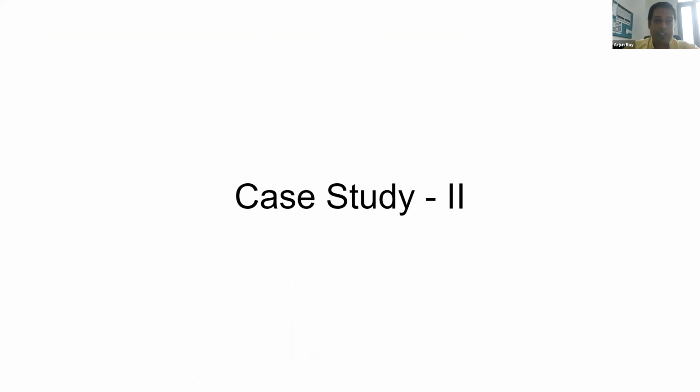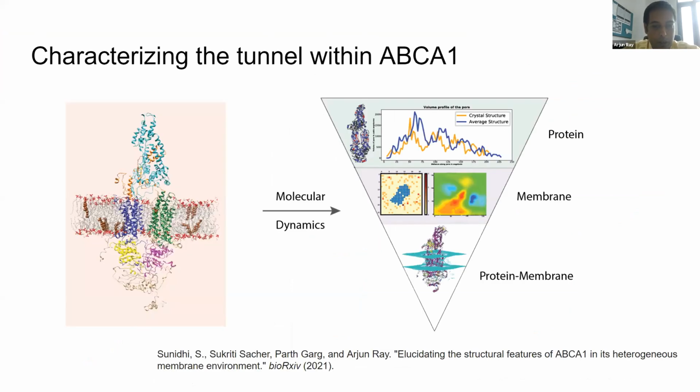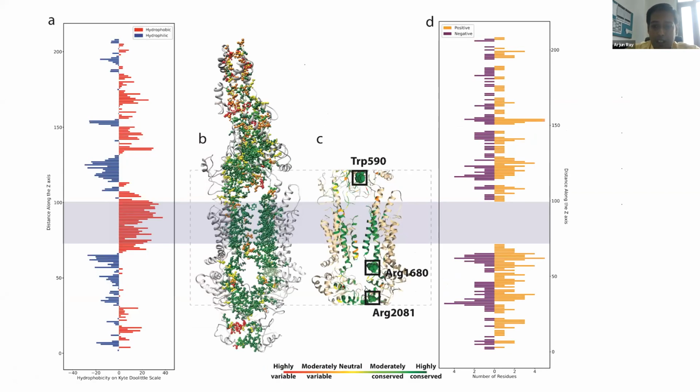Another case study, and this is another study that we performed in our lab. This is a huge protein molecule known as ABCA1. It's a very critical protein when it comes to cardiovascular diseases. It's a 2200 amino acid membrane protein. We wanted to study this ABCA1 cryo-EM structure, and there were several hypotheses drawn based on the cryo-EM structure, which we wanted to evaluate in its native lipid environment.